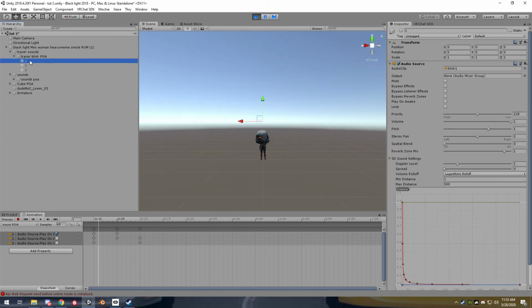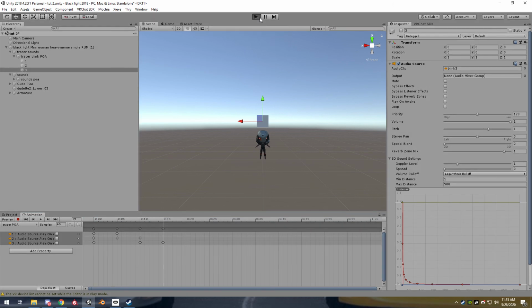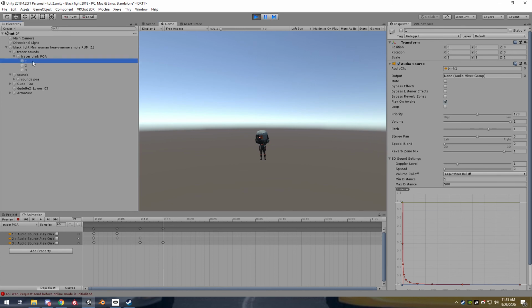let's just make sure these are, yep. See, this one's not working. So we want to give it an extra frame. So this is off. Let's see if it does it now. Yep, so they're all flickering on and off. That's the thing you want to make sure it's doing. It's going through all the sound sources.